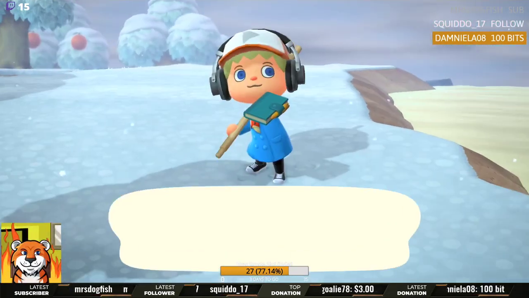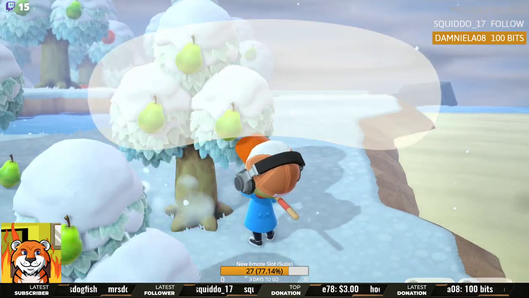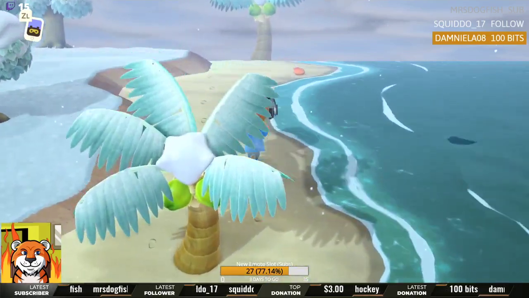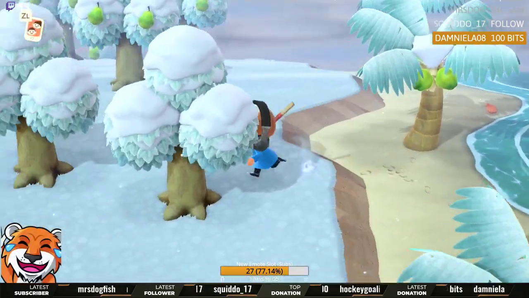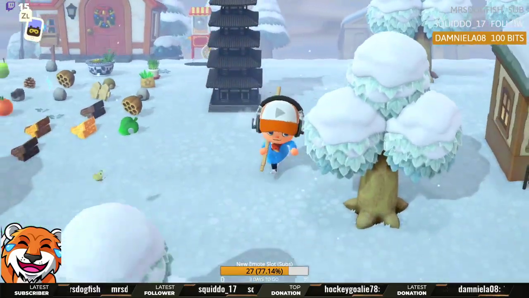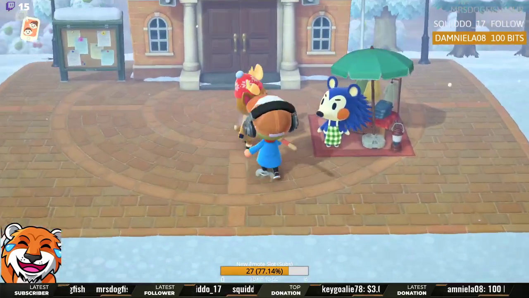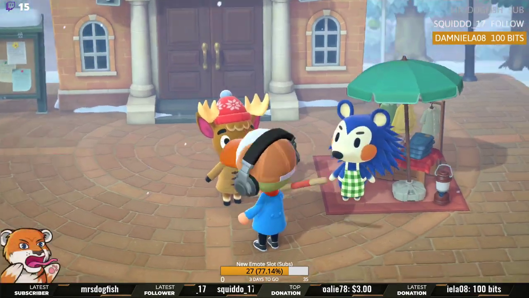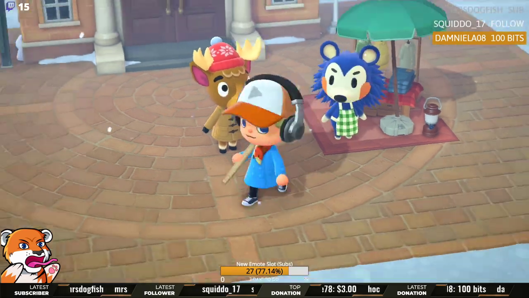Oh, somebody lost something. Oh, awesome. Thanks, Viri. Yeah, I will let you know. Yeah, and I know that Nate has some... Falcon just said that he has some. What's up, Eric? Is this yours? Nope. Might be Tammy's. Alright, let's go find Tammy, guys.